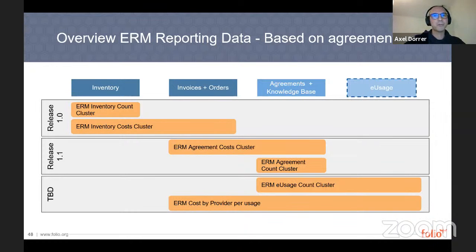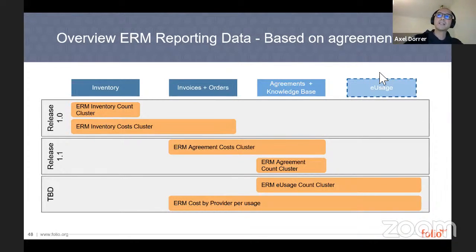That was really helpful for the group and for the beginning of the development of these two clusters. But at this time, the storage of the agreements and knowledge base is not loaded automatically. It will be done in the next release of the LDP platform. There is at this time a sneak preview on that, and I can say that it is possible that we will have this data in the next release, and we are really looking forward to that.